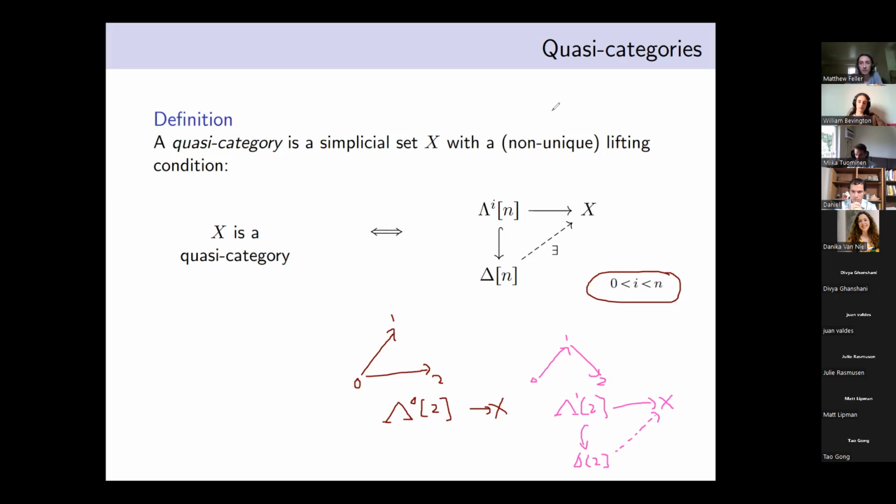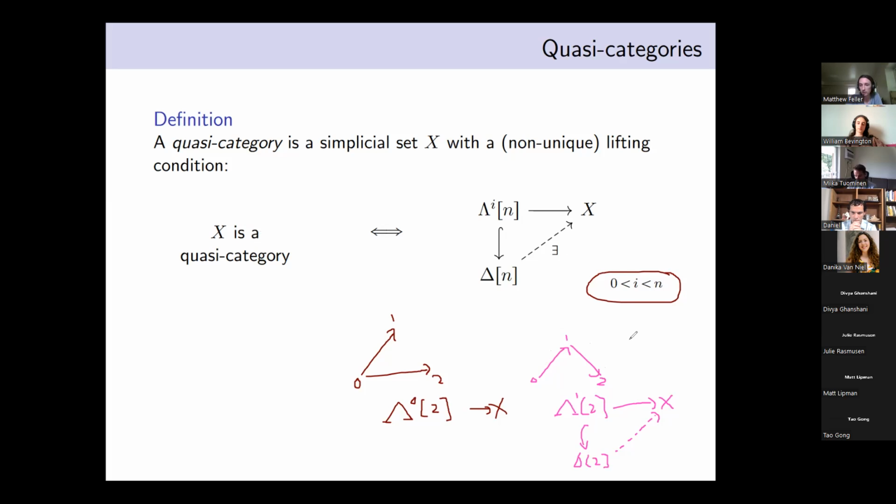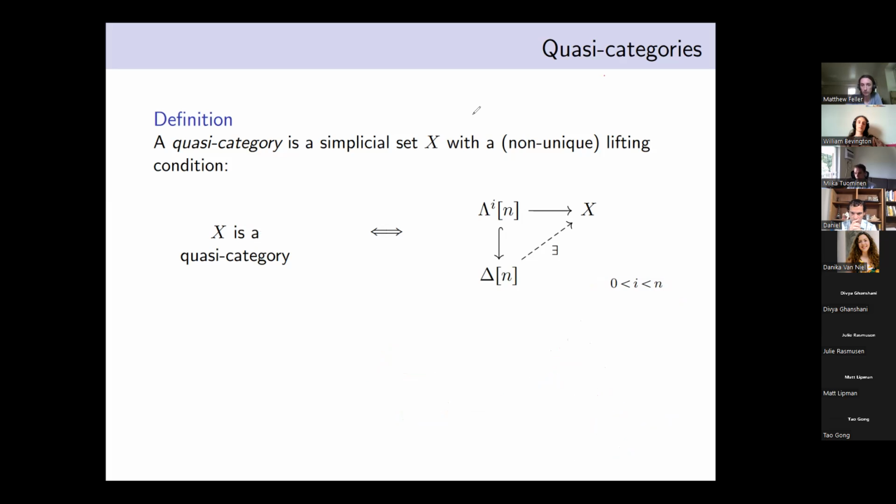Maybe I didn't say that before, but that's the idea: that in a quasi-category we do have composition of arrows. And this composition is still not necessarily unique, but what we do have is that it's unique up to some notion of homotopy.